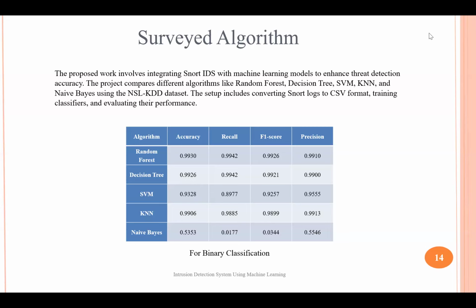So the question might arise: why did we use NSL-KDD? Because it is a public dataset and it comprises different types of attacks such as DOS, probe, user to root, and root to local. It comprises a training set, that is KDD Train+, and a test set, that is KDD Test+. It is large enough that a user can use the entire dataset without random sampling. So it is easier to use, and it is also free of redundant records. That's why, to start initially, it is a good dataset to work with.